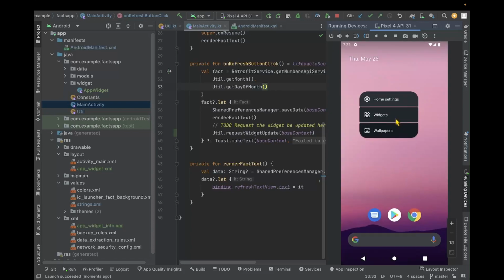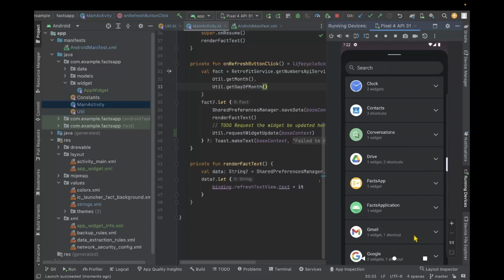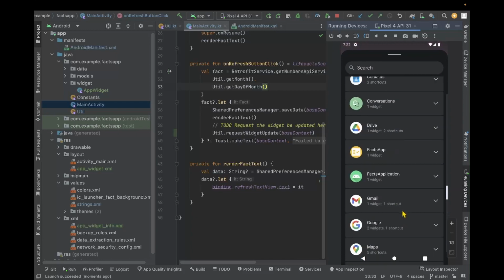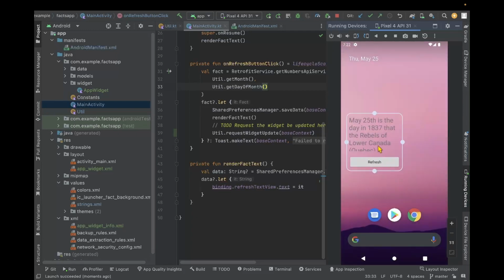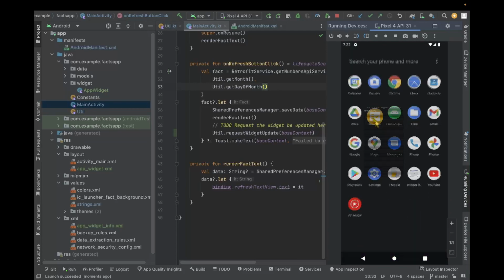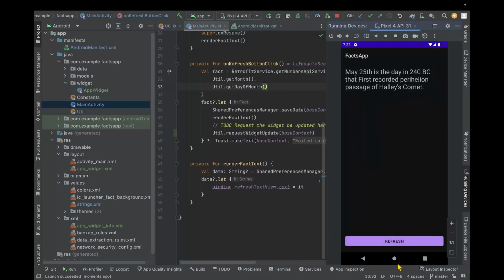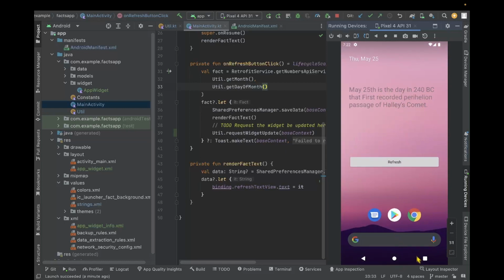Oops, I never added it. So let's see if the widget is actually available. It is actually available. It says May 25th is the day in the rebels of Lower Canada. If we go back inside here and click refresh, you can see that it refreshed.